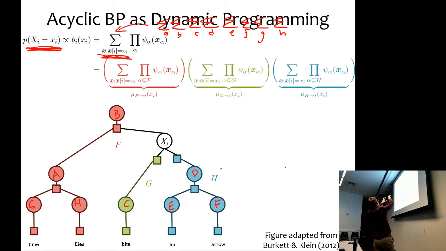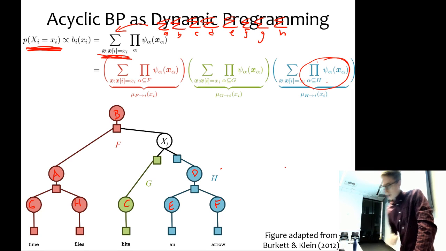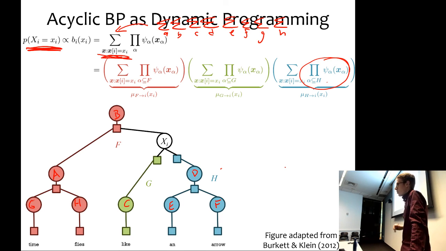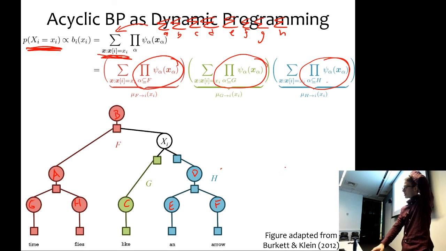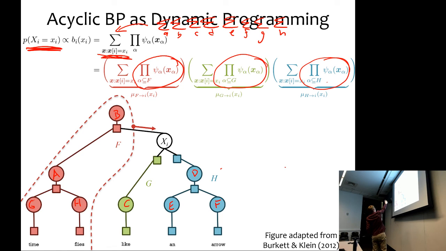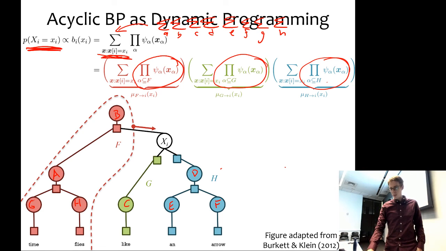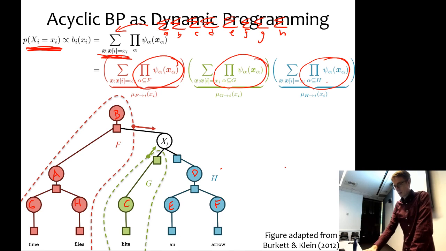But we can rearrange those summations and group them together by the part of the subgraph that they correspond to. This one is going to look at only the terms involving factors in the subgraph H. This one looks at only the factors in subgraph G, the green one, and this one in subgraph F. So when we think about what belief propagation is doing, it is sending a message that corresponds to the part of the marginal probability that considers only the factors in that subgraph. That would be for the red one. The green one considers the sum over all possible assignments, but only considering variables and factors in the green subgraph, and so on for the blue subgraph.